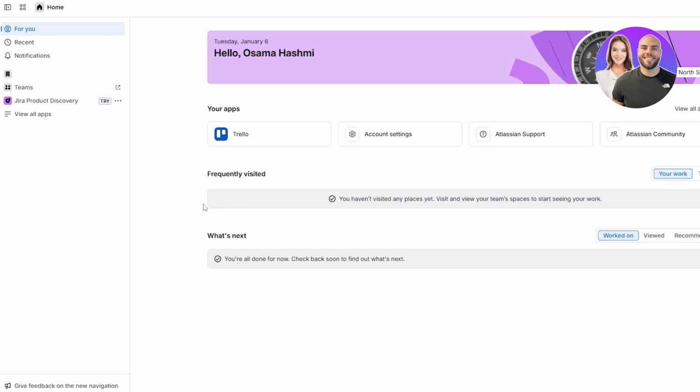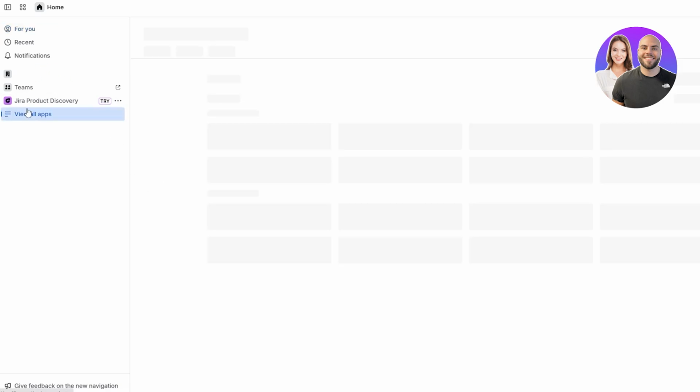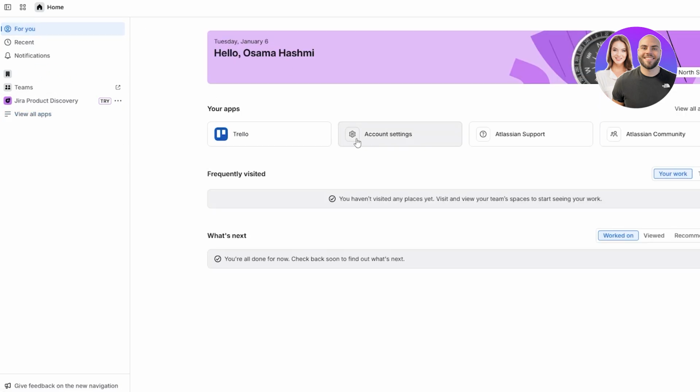So let's get started. First, I want to clear up what a subtask is. A subtask is basically a child to your main task. You could use it as a step-by-step guide to complete that main task. So for example, if I come over here, do I have my workflow set up? Let me come over here and see, open it up. Let's go to Jira over here.